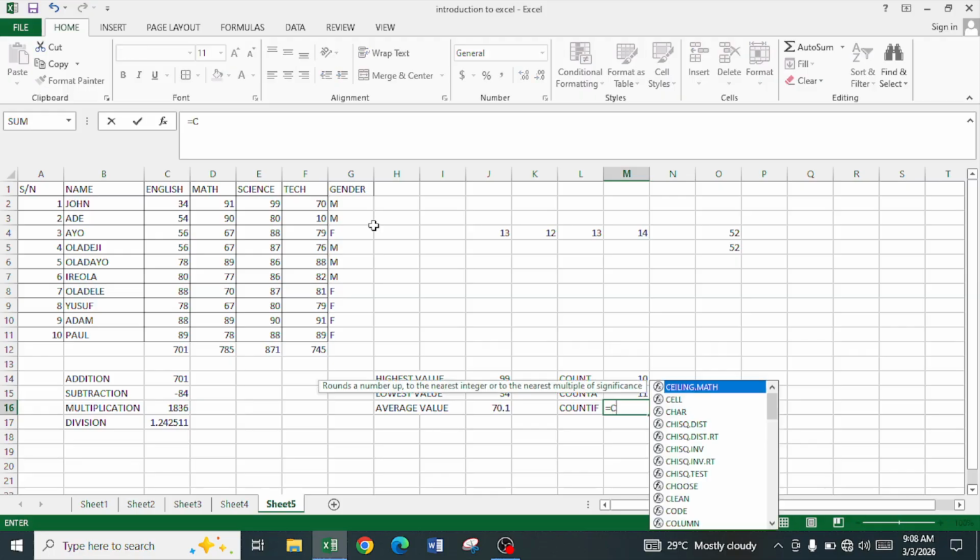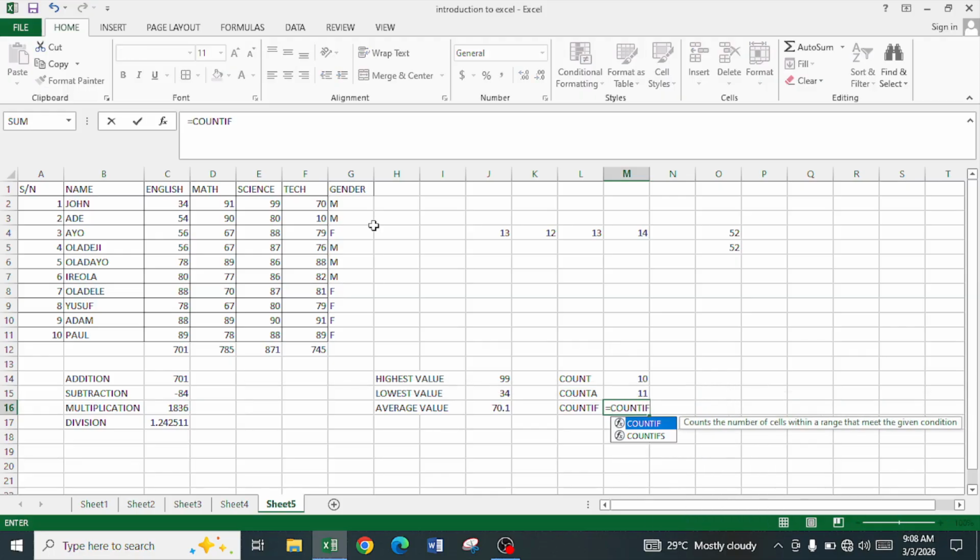It's equal to COUNTIF, open the bracket. Then the range you want to get the value from is G2 to G11, comma. Now when you are passing an argument, if the argument is an alphabet, you use this quote to represent the alphabet, and if it's a number, you don't need quotes, you just put the number.